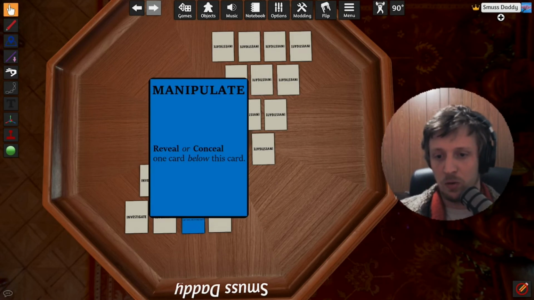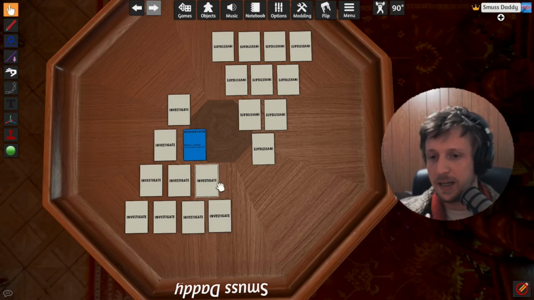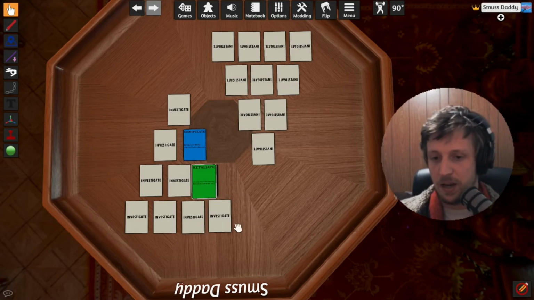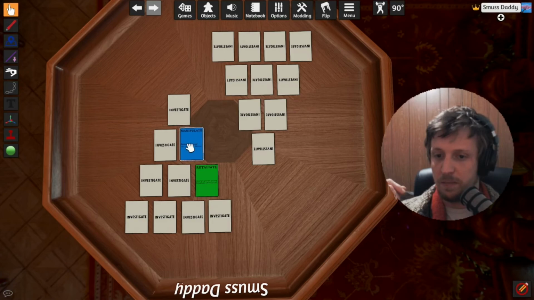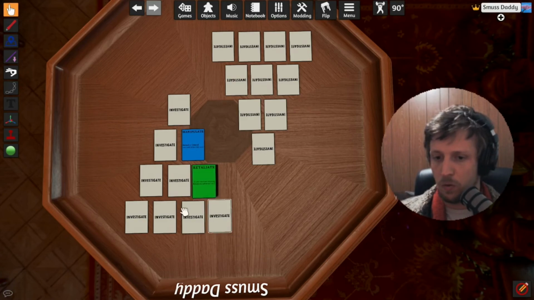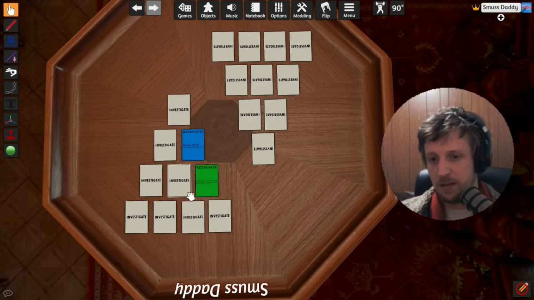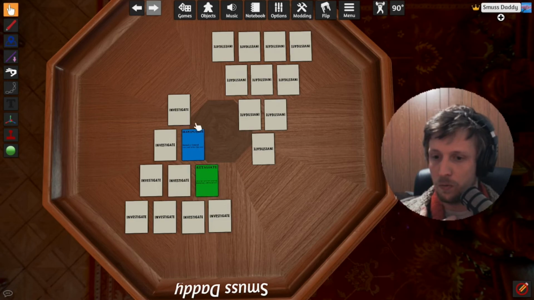Manipulate. Reveal or conceal one card below this card. Okay, so below this card are these two. So if my opponent turns this over, the call is mine to make. I get to pick which one, and I get to pick what happens. So let's say, hypothetically, this was the state of the board when they flipped this card. I could either conceal this or reveal this. I get to pick. So once again, this is why it's important that I know what these cards are.